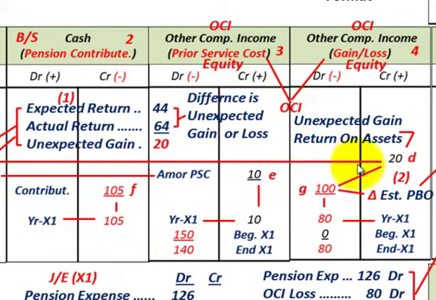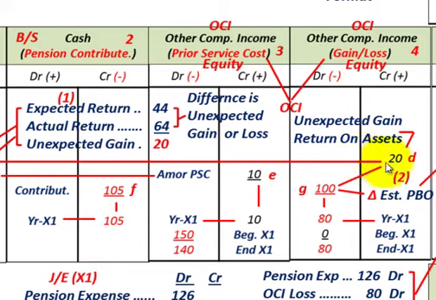Okay, so now this is where we want to move over to, and this is what the problem's about here, how we take care of our gains and losses here on this pension plan. And we're just looking at two different, a gain and a loss here, and that's again in our other comprehensive income as an equity account here.